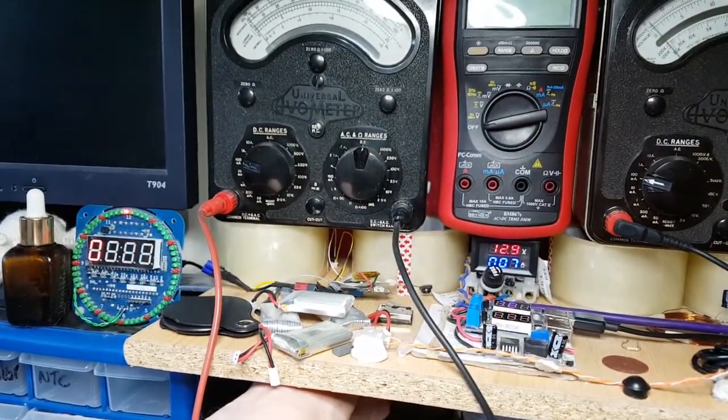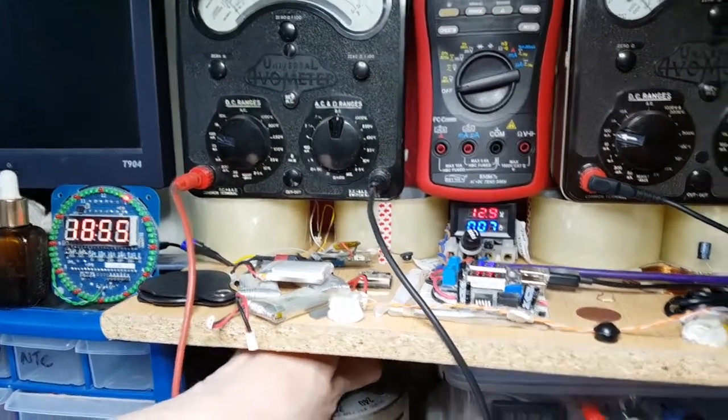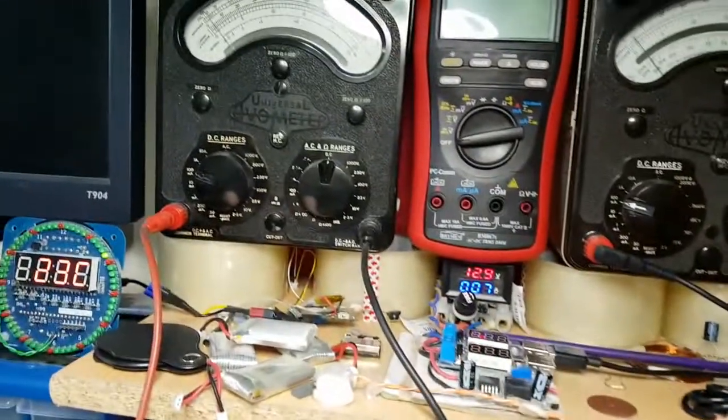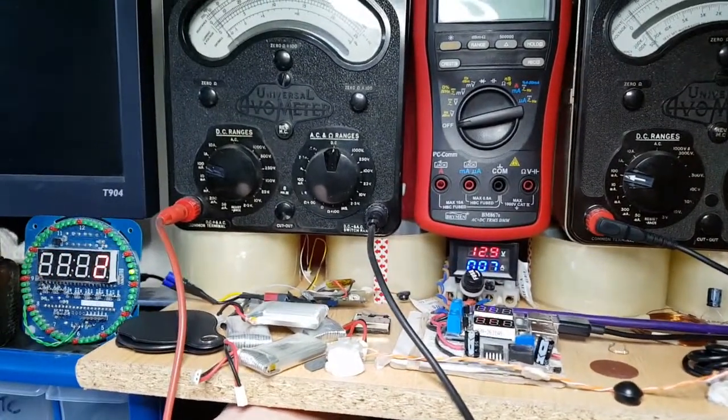Okay, we're on 2.3 volts. That's quite nice. 7 point something volts. On 12 volts. 12 volts. Oh, we've got LED on.